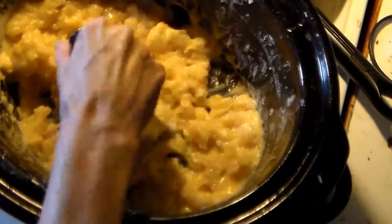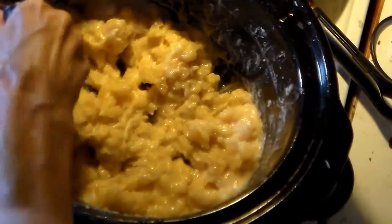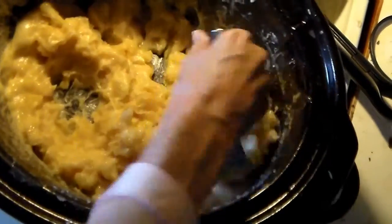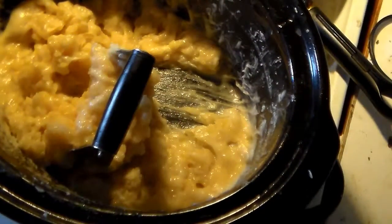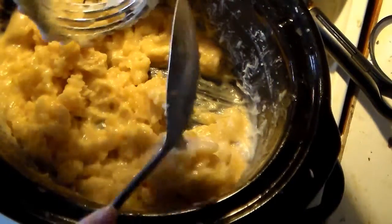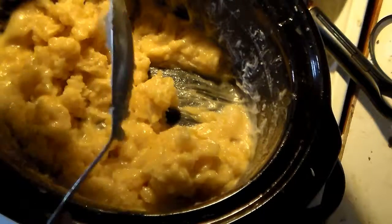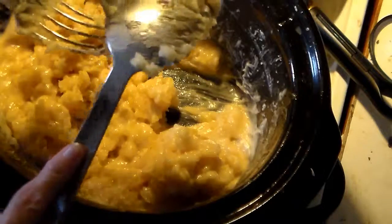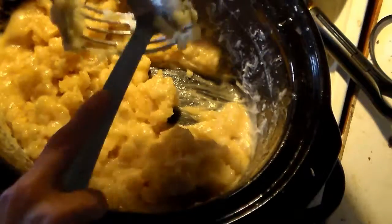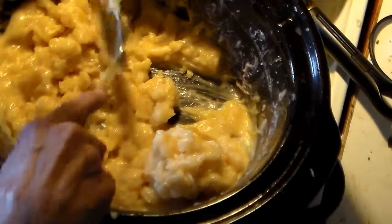Okay, as you can see, it is getting softer. I did go and get a masher out of my drawer here so I could get this mixed in a little bit better. And I found my stainless steel spoon, which honestly I'd forgotten that I had. This is my liquid soap spoon. My son doesn't put my soaping stuff back where it belongs, he puts it in with the kitchen use stuff. I had forgotten I had it. So, we're going to use it.